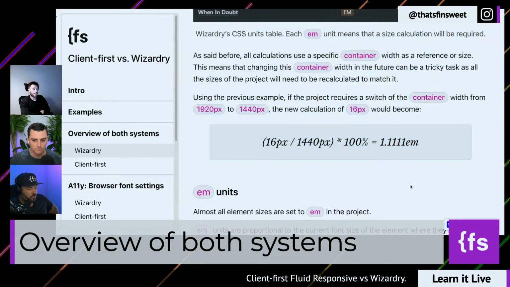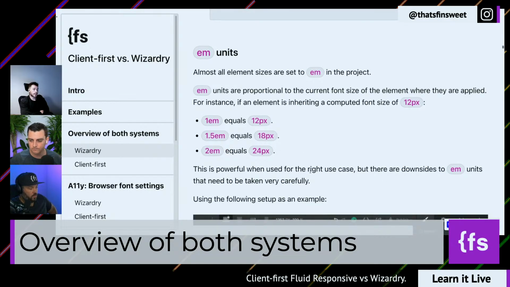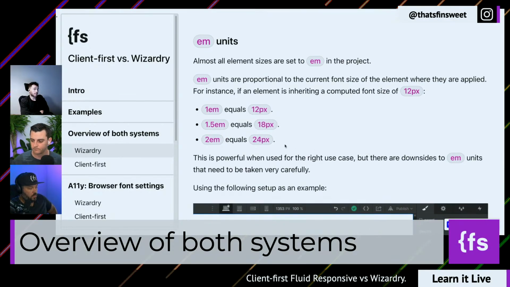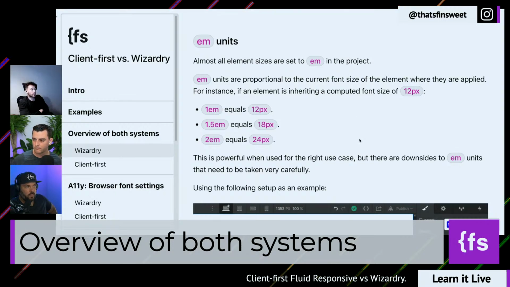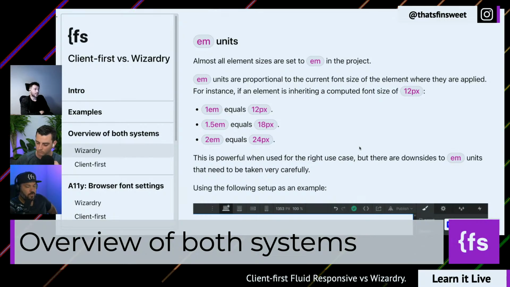If you are interested in this, please make sure you read it. It's really educational. One thing we point out in this article is that because all your calculations are based on an artboard size, let's imagine you first start designing your website for 1440. But then in the future, the design specs change, and you need to change this artboard size. Now, the entire project's calculations are going to change because they are based on this artboard size. So you will have to go one by one to each single class, each single unit value, each single size value to change it because the artboard size changed. So this is one big thing to point out.